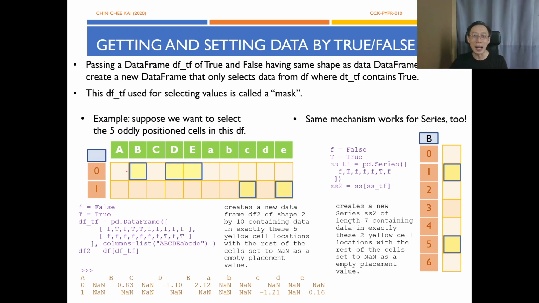Otherwise, the rest of the powerful features and capabilities of pandas cannot be utilized. So the idea is this. Because I've got nice color graphics here, I want to just talk about this first, before we go into the actual Spyder.